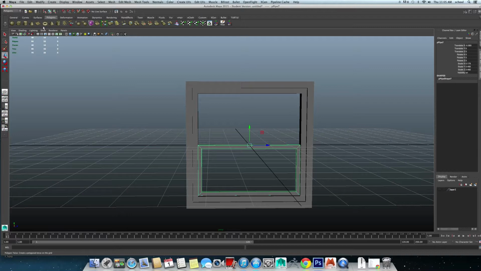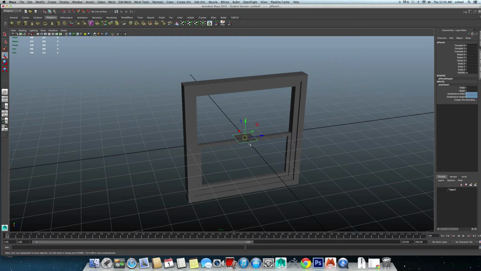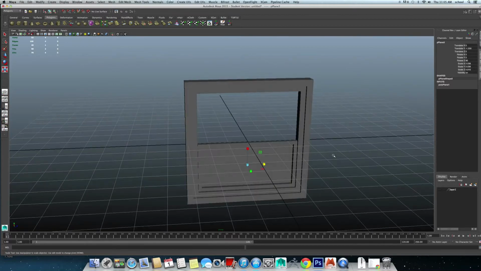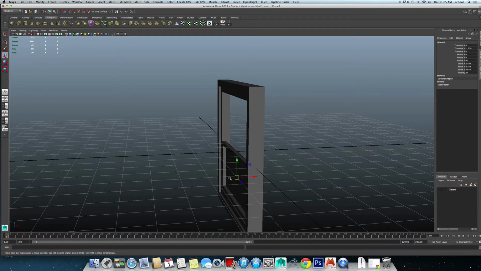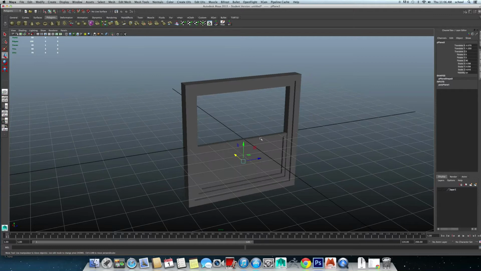Now what I'm going to do is create a plane. Change those subdivision levels from 10 down to 1, so we just have one face we're dealing with here. We really don't need all those subdivisions. Now, we're just going to maneuver this into place to be our glass portion of this window. We have our glass in.